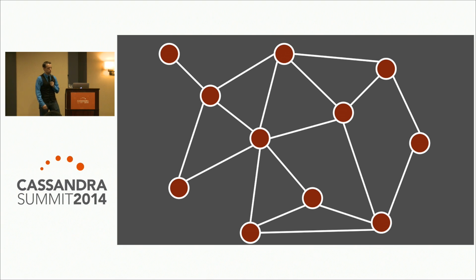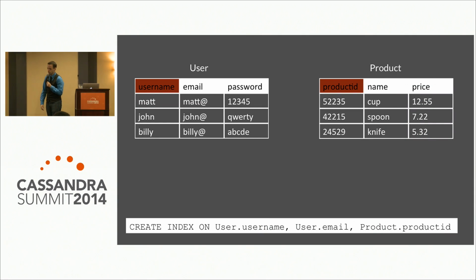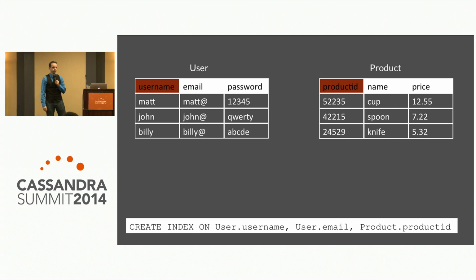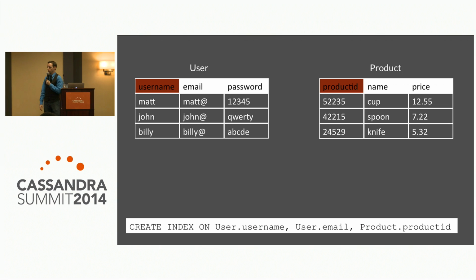Let's look at an example to see what I mean. Here we're going to look at a very simple e-commerce application. We have users and we have products, right? That's basically the basics of any e-commerce application. You want to have both of those things, and you're going to model them as tables. So here I have two very simple tables. We're going to have the username as the key on the user table, and the product ID as the ID on the product table. All right, that's very simple. We're going to create some index structures, so we can look these things up. And that's what it looks like in Cassandra.